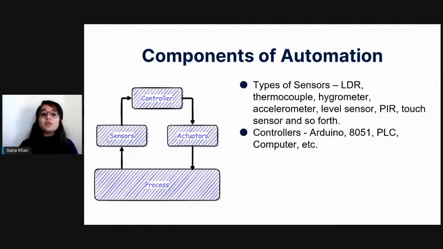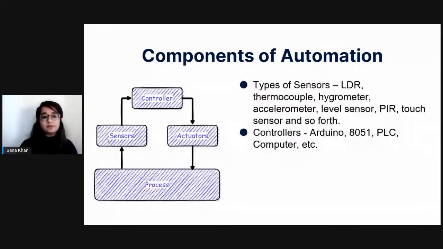Okay, I need to control the level of water in the tank. I need to set my room to a particular temperature. So these are the kind of control mechanisms that the controller would do. And what are the controllers that we are seeing in the industry? If you have worked in these fields, they would be Arduino, 8051, PLC, which is a programmable logic controller, which we'll see in the next slide, or it could be the simple computer that we are seeing. So this is where we will put all the algorithms to control it.